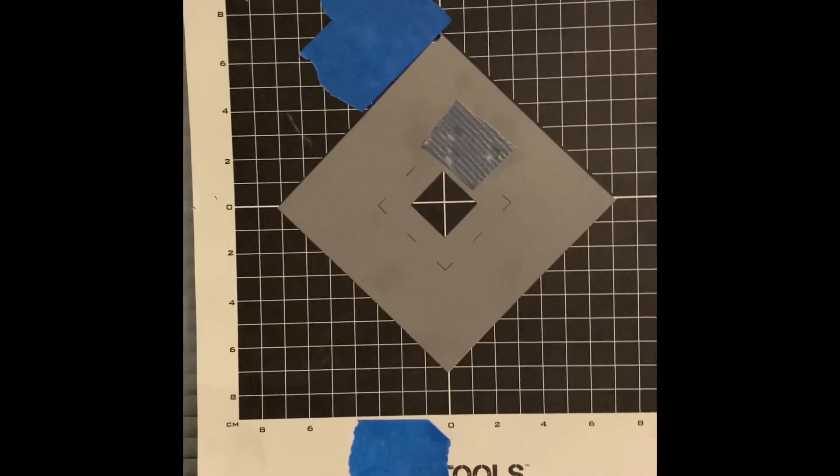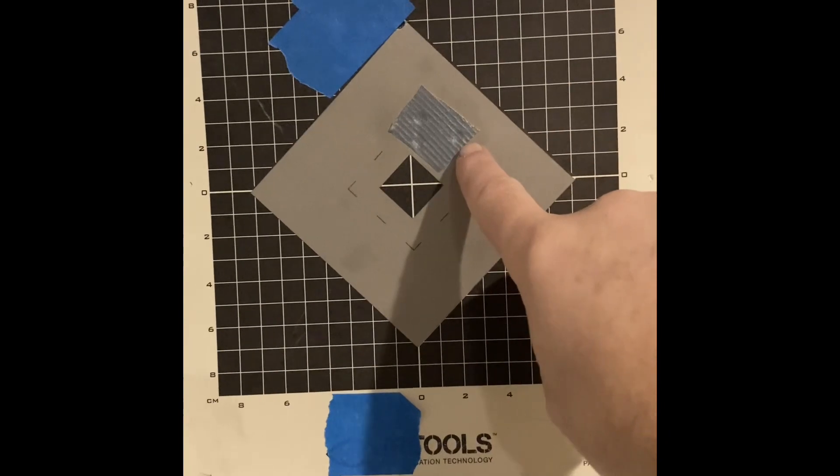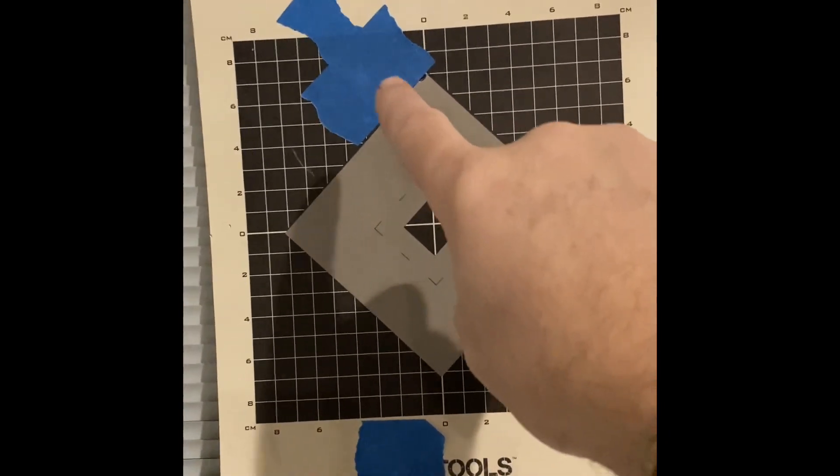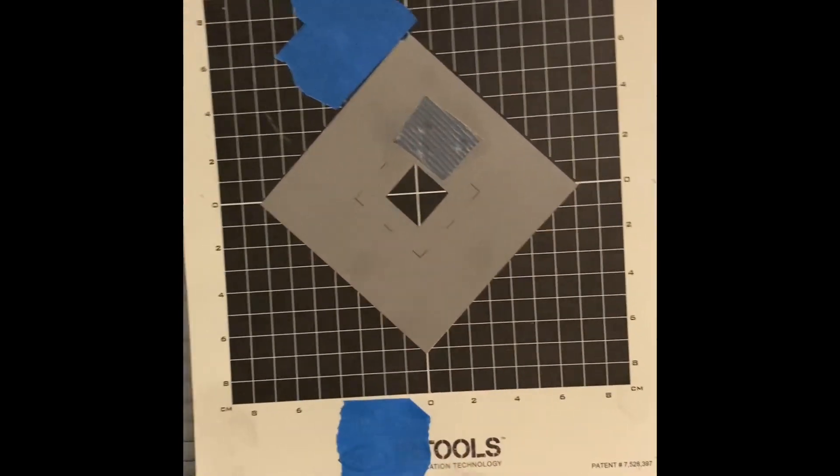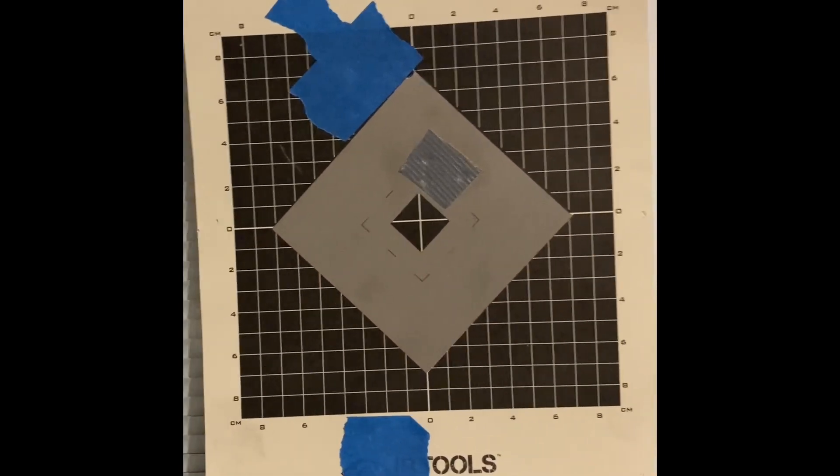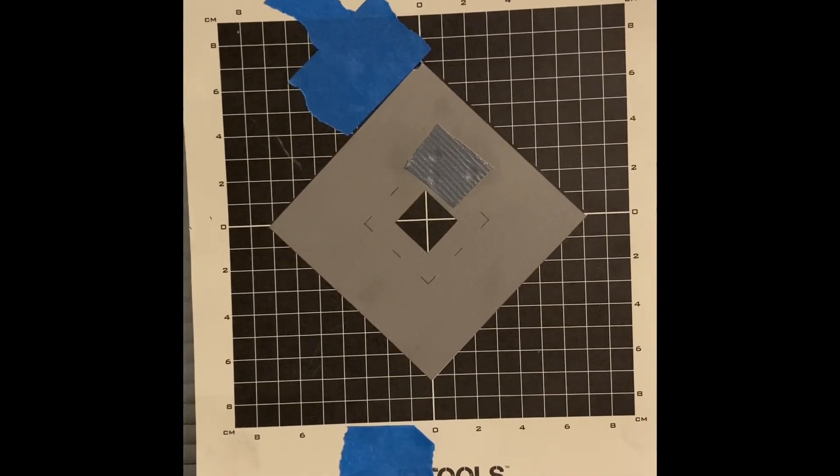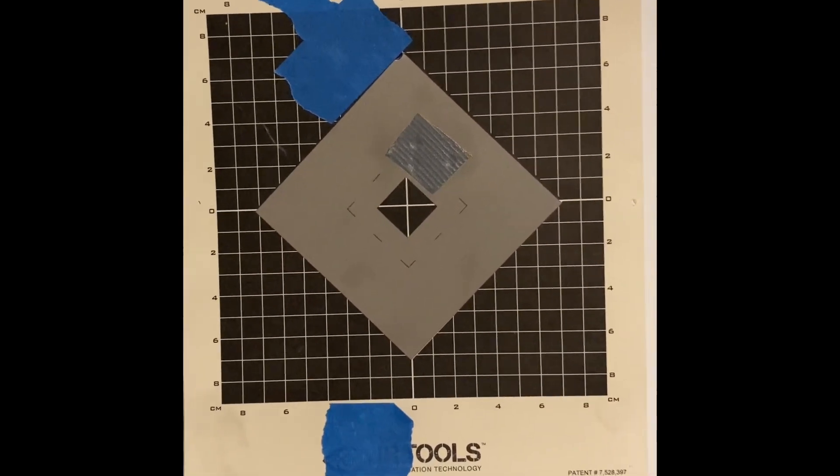But what I've done is I've taken this target and I just patched it up. I use whatever tape I can on the center. I typically use silver electrical tape, and then on everything else, I just use masking tape. Yeah, it doesn't look that pretty, but when you look at it under thermal, you can't really tell. So I'll show you what that looks like next.